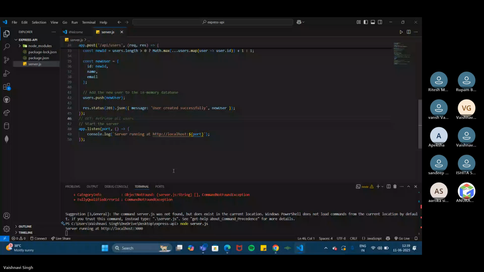I should write users API users. I think your screen is stuck again. Yes, Vaishnavi, in the links section, you have to write localhost colon 3000, then API, then users.